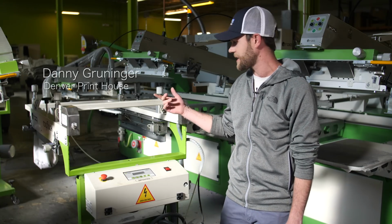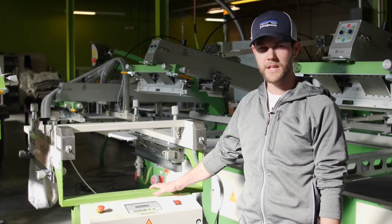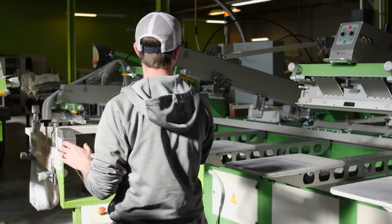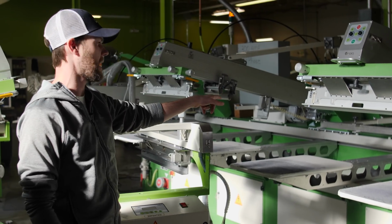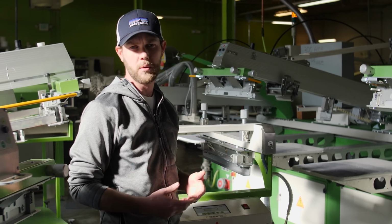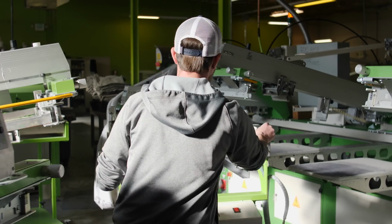We're going to show you how we set up the ROQ flocking unit. All right guys, so the first step that we're going to do here is actually mount the flocking machine to the oval press. We've got to make sure that we've got a mount that's already on the press. Every single press, the U, the Eco, and the oval, they all require special mounts. So you got to make sure that you've got the appropriate mount on the machine.